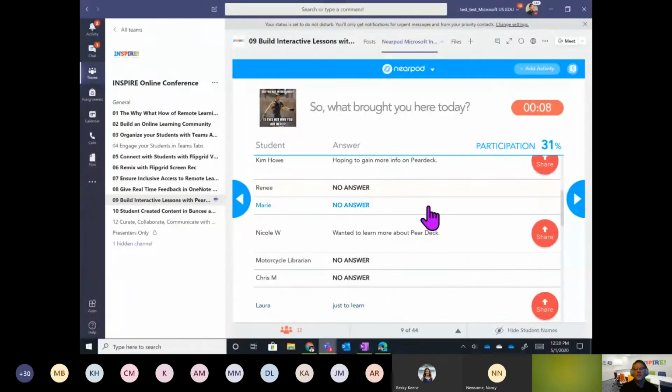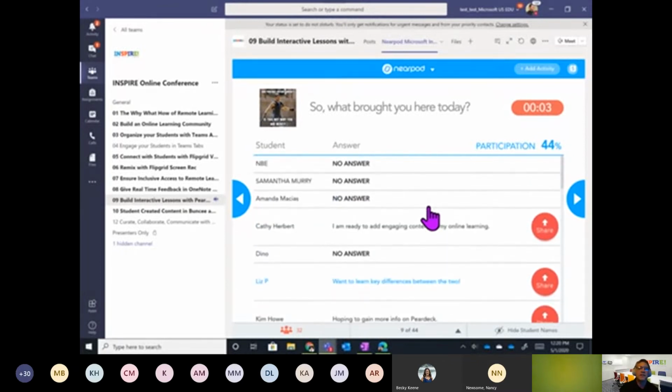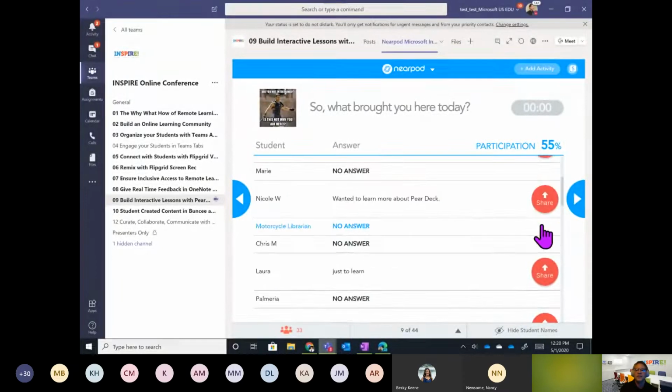So that reference image in the top really doesn't help you answer the question, but those reference images can be videos, they can be PDFs of text, they can be a chart or a graph or a diagram. So that can actually be something that students need to click on to find an answer. That can be something that they need to click on really as a reference material. I just happen to use it for entertainment. So I can click on the share button and you're able to see an exemplar answer, but on your screen, it should be anonymous. Now on my teacher screen, I can see who it was.